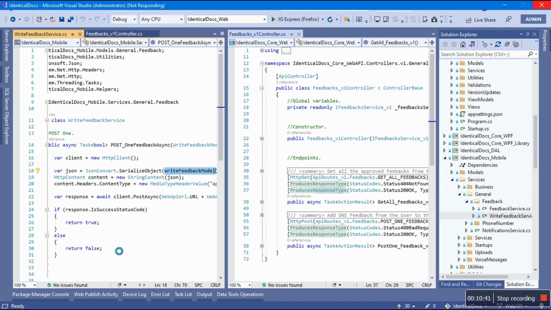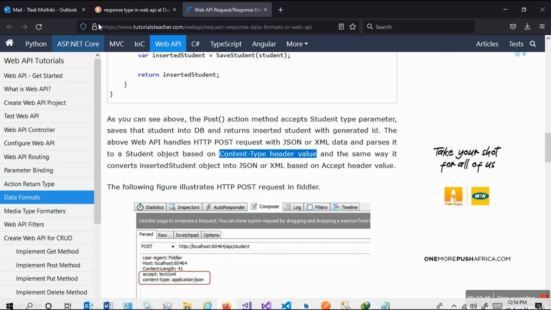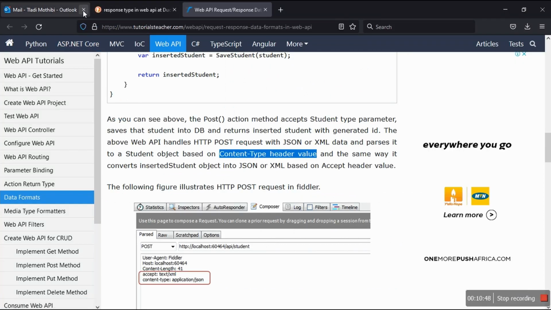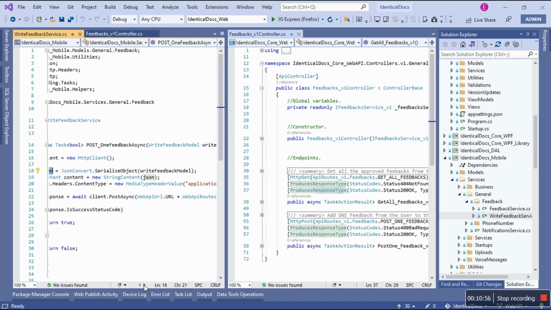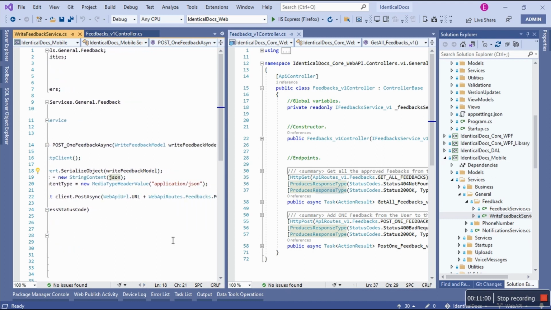Apologies for what's happening. Let me stop something that I believe could be contributing. Okay, so the memory, there we go, thank goodness. Now the header for the content type, we are saying we want it to be in JSON. So when we are sending this, it's going to go into the web API as JSON.